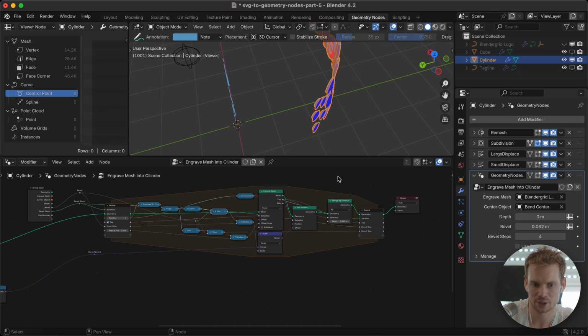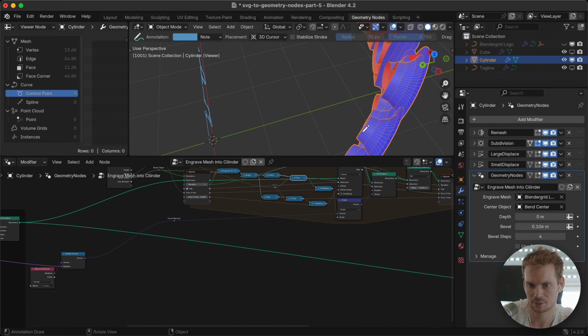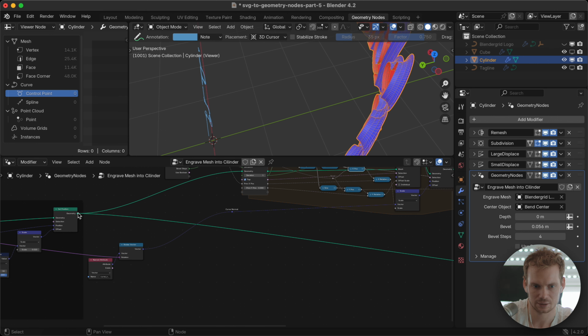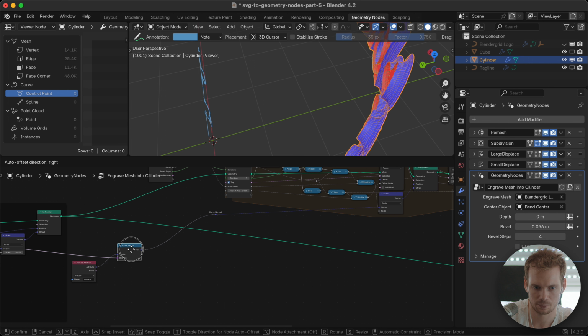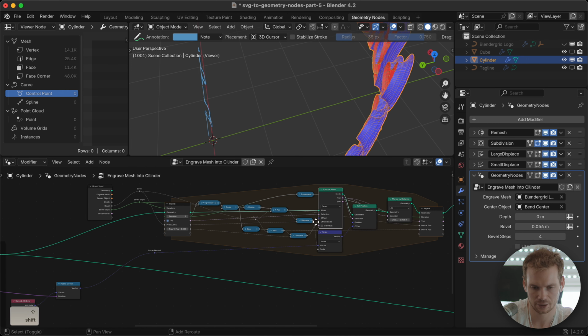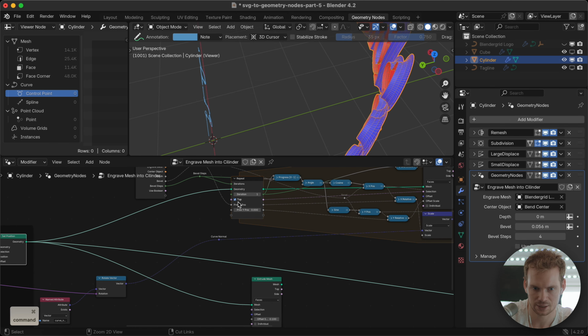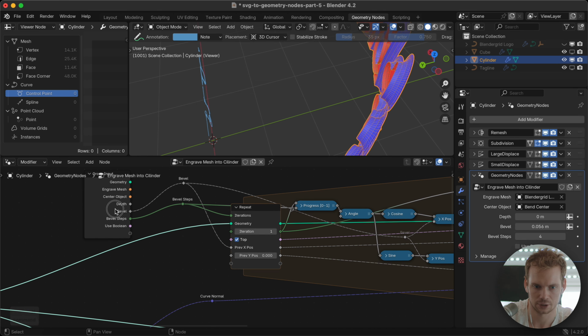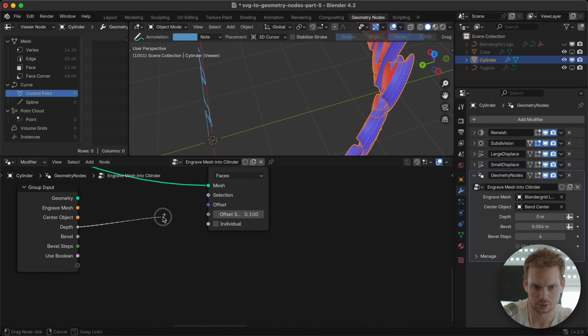So the easiest way to do that is not to continue here, but to get back to the original. And yeah, the original is kind of this part. And anything that we're beveling, we're moving out. So let's take this original and extrude it. Just a simple extrude. So we can copy that from there. And let's do an extrude. And how much do we want to extrude? That is the depth that we got over here. So maybe we can just duplicate this as well. And we want to extrude this much.